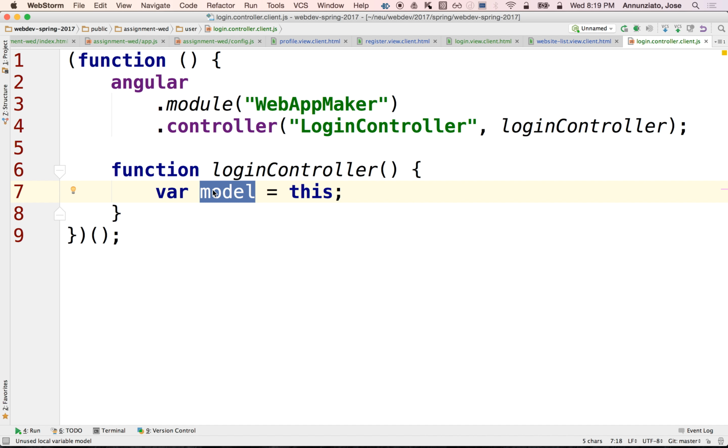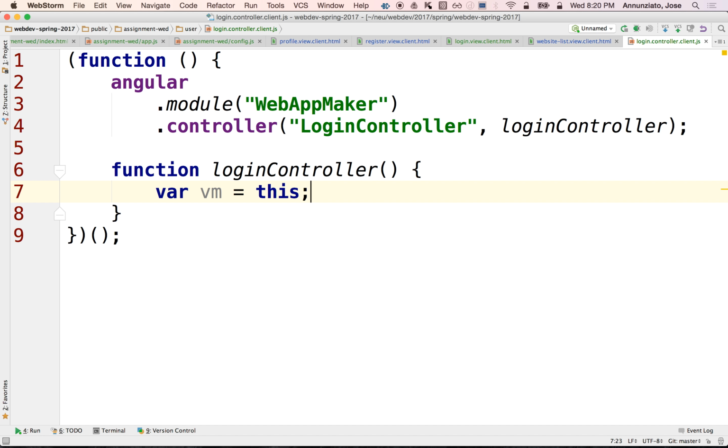So oftentimes, instead of using the word model, which could be misinterpreted as the model in the database or the model tier of an MVC, we use a smaller version of this. We call it VM, as in view model. You can use the full name, view model, or the acronym VM. So now it's clear that this is not that capital Model. This is a subset of that model that is only meant for display. It's not meant for manipulating any data in the back end.